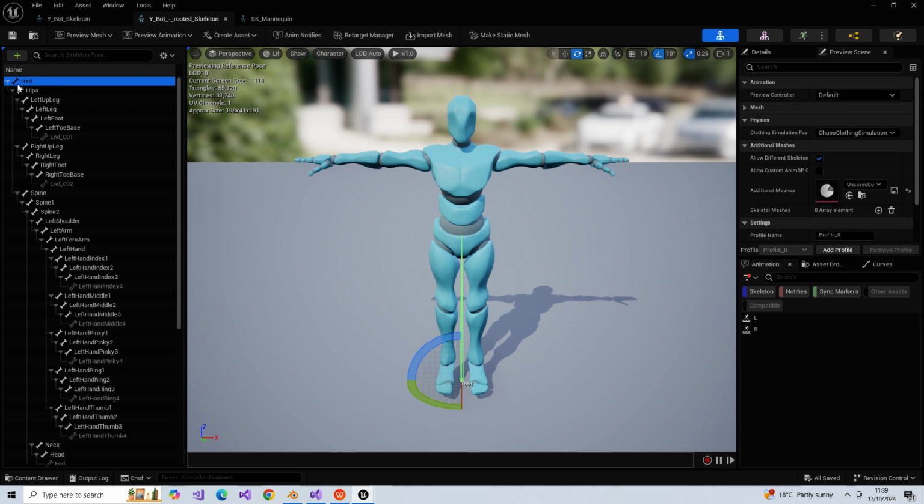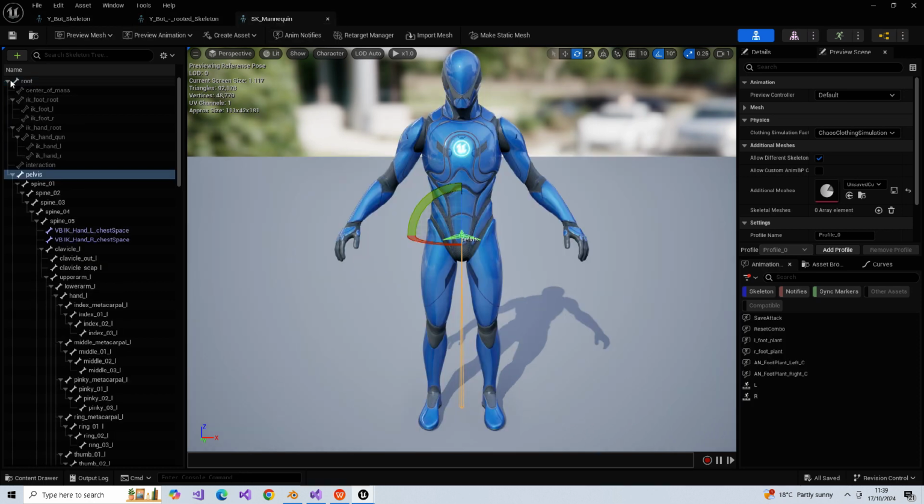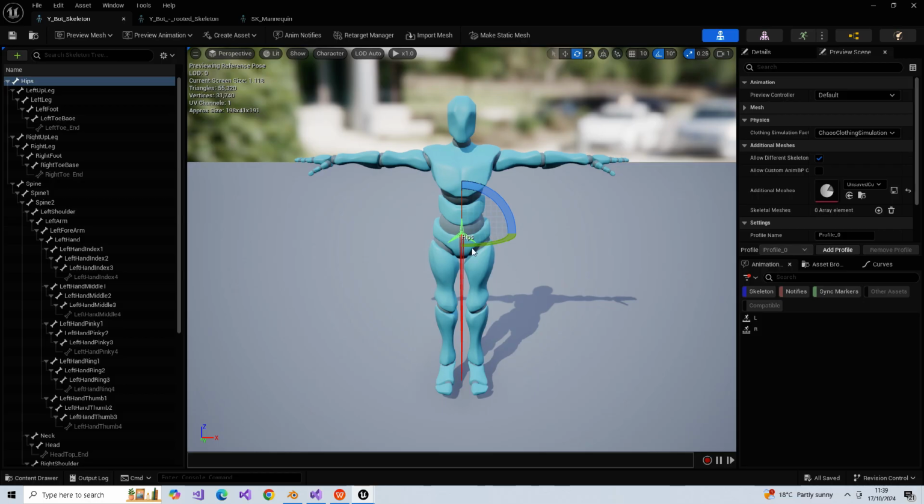But here it's really important in Unreal that the difference between this Y Bot skeleton and this Y Bot skeleton is that it has a root bone based on the floor, like Manny's root bone is based on the floor, and the hips here are based in the middle, and there is no root for root motion. And you get a stack of other problems like moving out of the capsule or whatever.